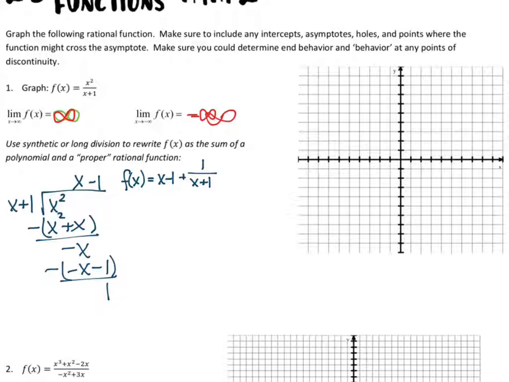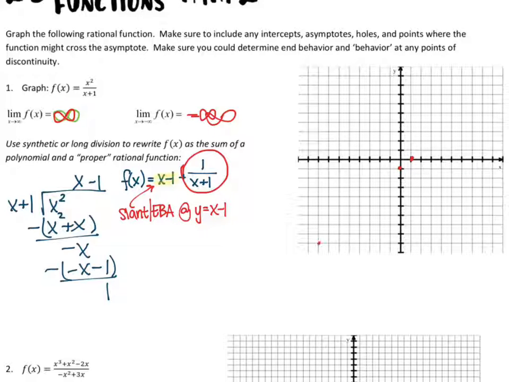So at the end, you guys see here I have this function equals x minus 1 plus 1 over x plus 1. So if we look at that and we think about as our function goes to positive infinity, when I put in really big numbers, this fraction over here is going to get tiny. That fraction is not going to make a difference at all, and our function is going to go towards this guy, x minus 1. As x gets bigger and bigger, my graph's just going to keep getting bigger and bigger, and it'll actually follow x minus 1, so we call that the slant asymptote or the end behavior asymptote. And our equation would be y equals x minus 1.